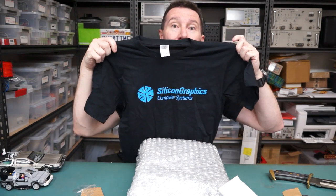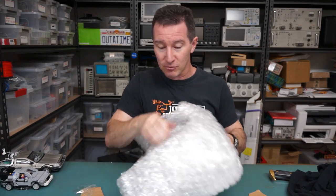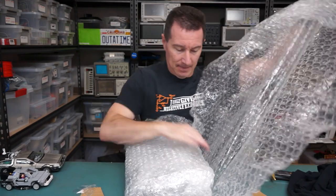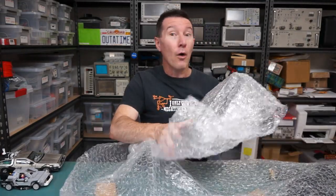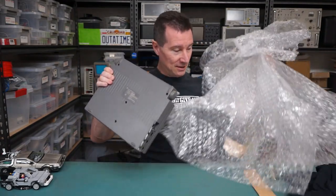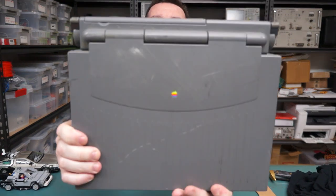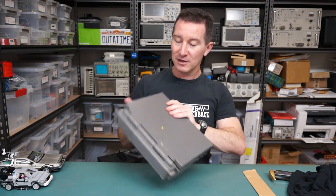Silicon Graphics. I guess Troy's from Silicon Graphics. Awesome. Is this a bit of Silicon Graphics kit? Perhaps? Let's have a squiz. Oh, no. It's for some other fanboys. Ta-da! It is an Apple. It is the Macintosh Powerbook 165C.